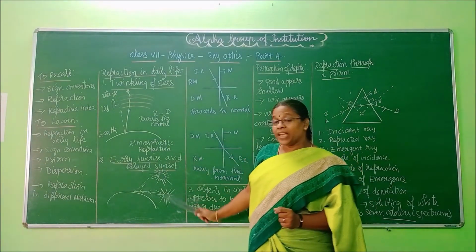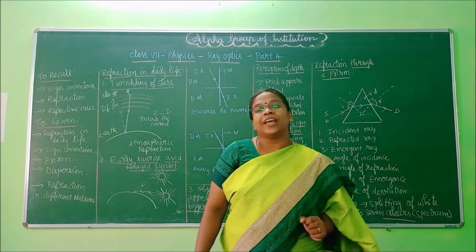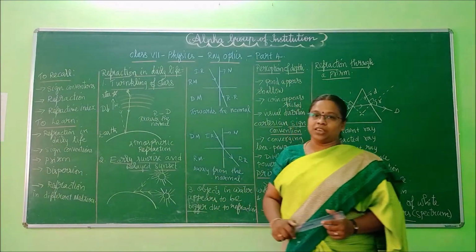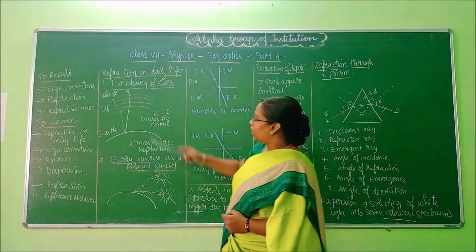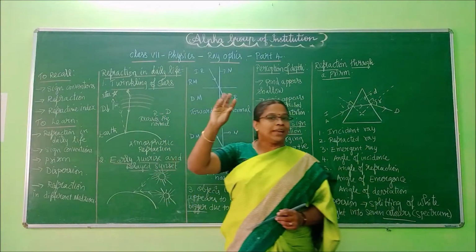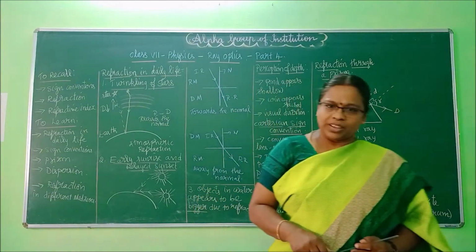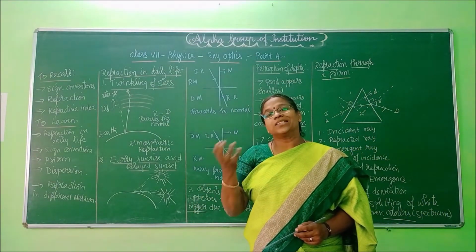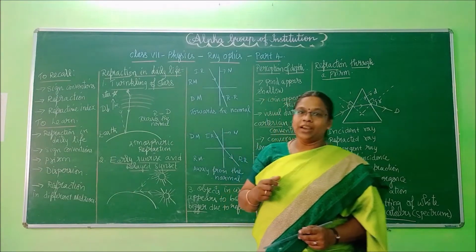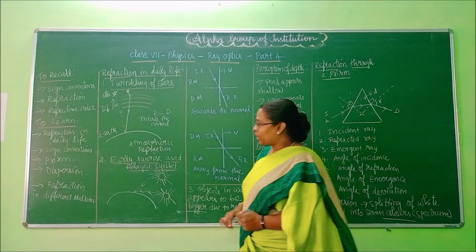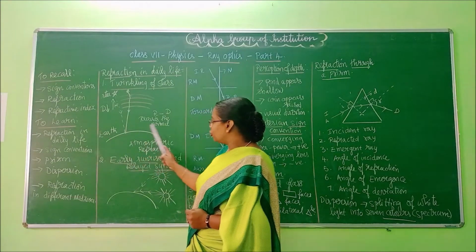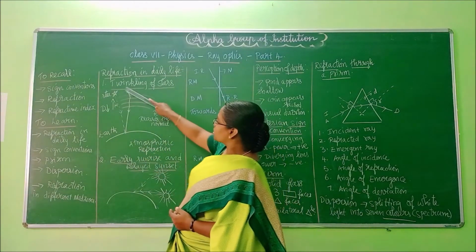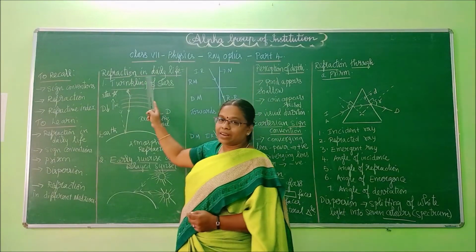Now, we have learned refraction, children. There are some applications of refraction in our daily life. Where and how we can use it, that is what we can see here. Now, we can see the stars twinkling in the sky at night time. So, how do we explain it? How can we see that stars are twinkling? For that, this example is given. Now, if this is considered to be the Earth's surface where we are living, and this is the sky where the stars are glittering.